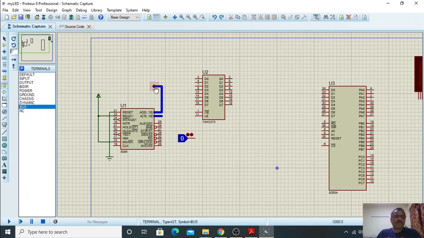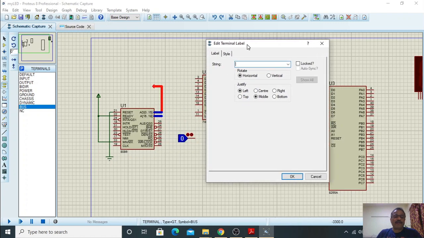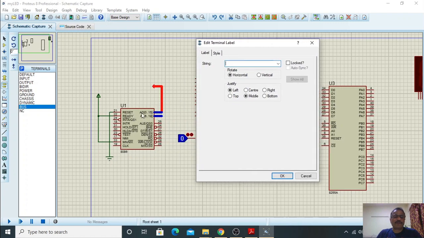Now you just have to click on this arrow mark. This is called terminal. Double click on this and type the same thing that is written here, that is AD0 to 15. This is very important to do.